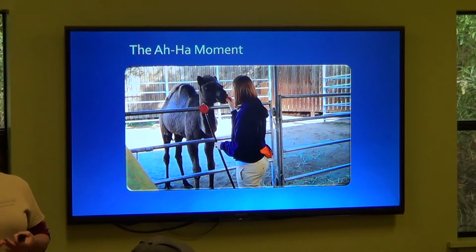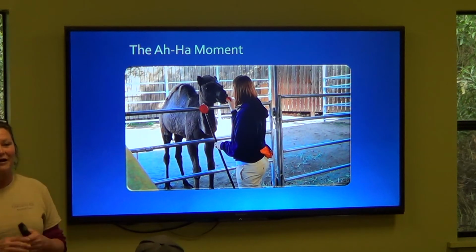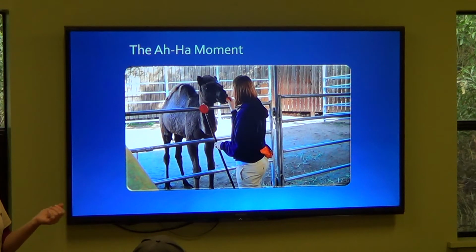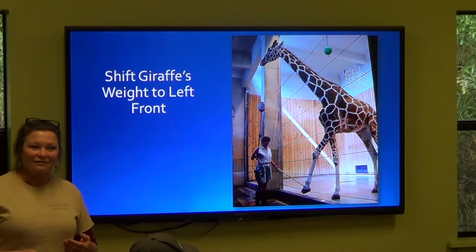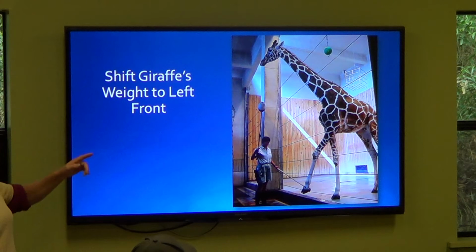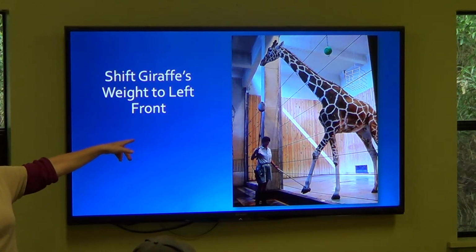Sometimes you do see this aha moment where the animal gets what you're asking them to do. And I mean, truly, I just get super excited about it. And a lot of times you see animals get really excited too, like they finally understand what this crazy person's trying to ask them to do. Very, very much fun. All right, so using the targets to help you get the behavior you want. In this case, like I was talking about, shifting the animal's weight so they can, for example, lift a foot better. And this is a perfect example of what you were talking about.